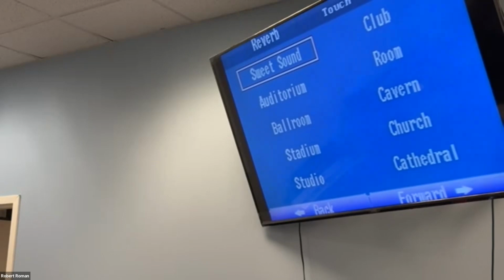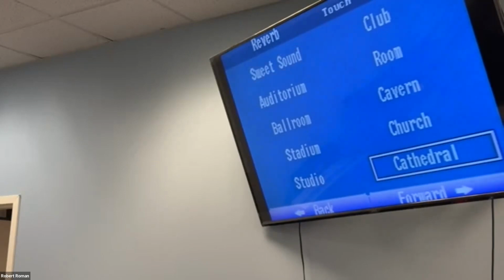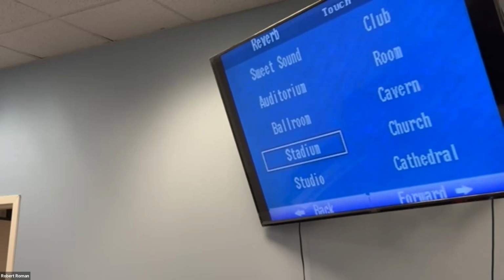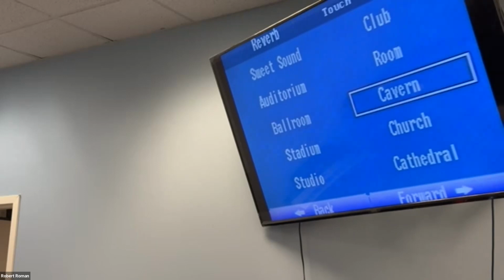Okay, you see the sound is on, but I'm turning it down and off on the side panel. Listen. Okay, now watch what happens when I touch cathedral. Here's church. Slight difference. Here's one. They're all different effects, okay?